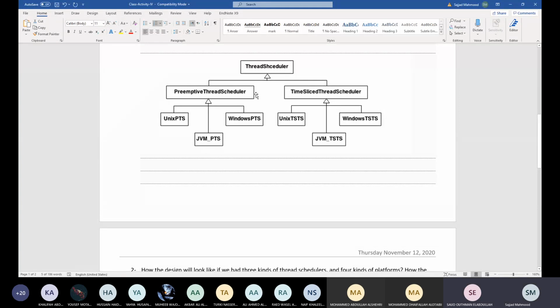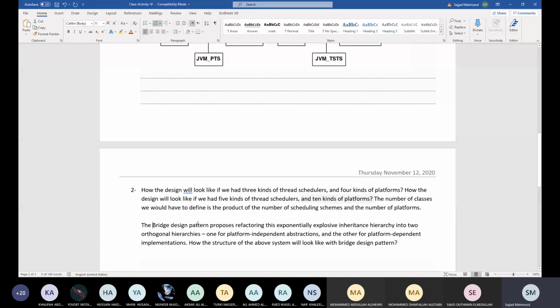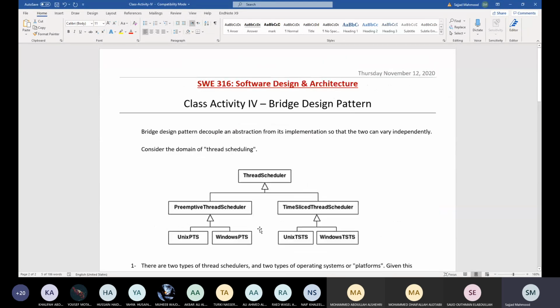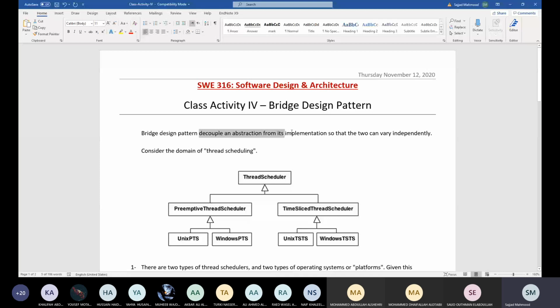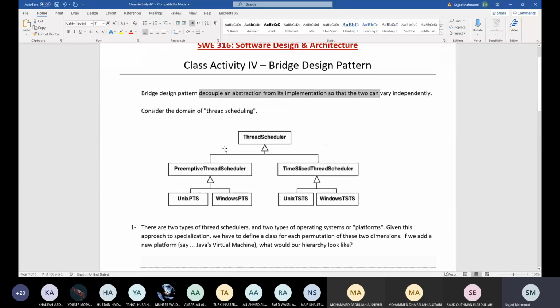Yes. If you're going to have 10 different kinds of platforms or 5 different kinds of algorithms, and maintaining them and updating them, here the bridge design pattern really comes in handy. The whole idea is that you try to refactor, to decouple the abstraction from its implementation so that the two can vary. So can you guys try this one now with this original problem? See if you can apply the bridge design pattern now. Yes, sure. Go ahead, please. Try to decouple.